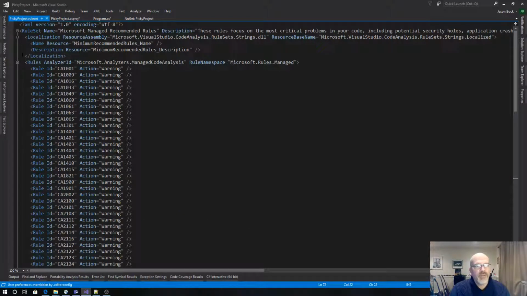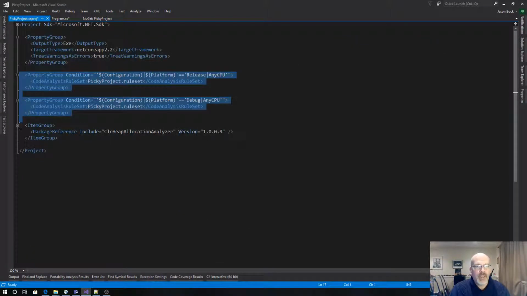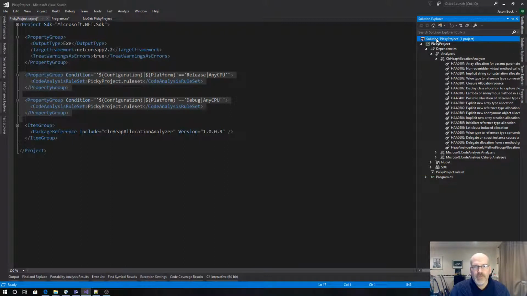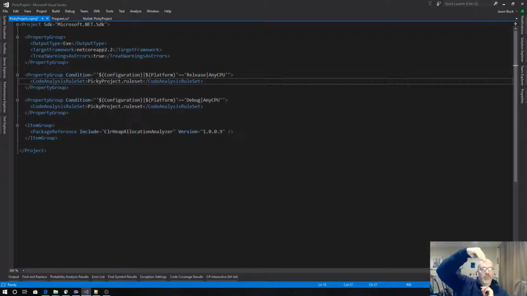So the point is that now I could rename this rule set file, put it at the solution level if I wanted to, and then just change these references so it goes to the rule set file that I will have for every single project. This is the same thing that would happen when you did code analysis, which was based on FxCop in Visual Studio. This file would be made and you can share it across projects so you don't have to reset it every single time. It's just now it works for the analysis things that are in Visual Studio.